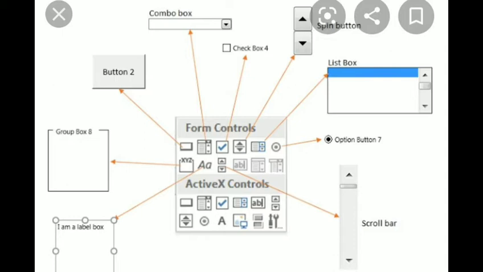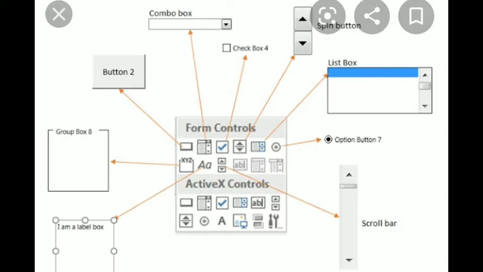The main control of VB is the form control. Form is also a control. It is known as the platform of a VB application. The rest of all the controls we can set on this form control. So the first and most important control of VB is the form, and the rest of all the controls we can set on the form.